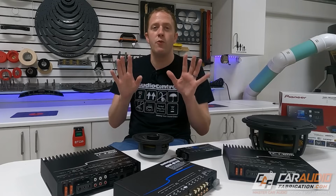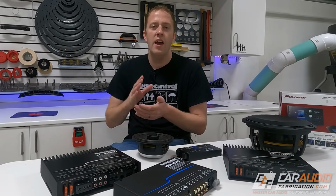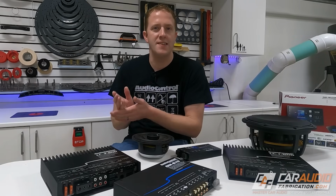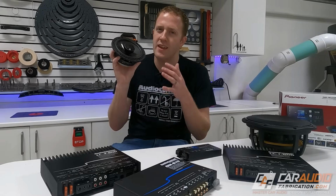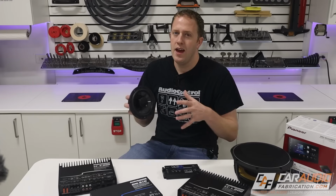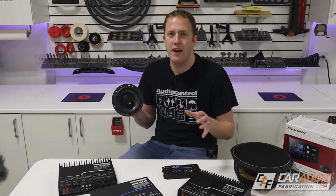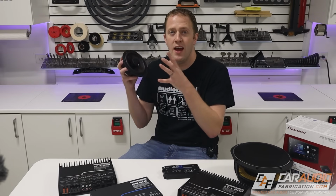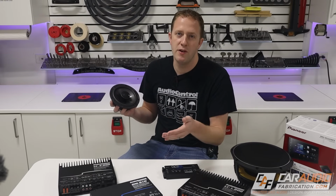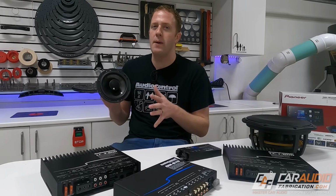I know, this sounds crazy. Hear me out for a second here. The reason is a lot of times these stock speakers in a vehicle, they have a very high sensitivity value. And a lot of times these aftermarket speakers, they aren't quite as sensitive. And a problem with that can be the fact that your stock system doesn't have a whole lot of amplifier power. There's obviously an amplifier, either a premium amp or an amplifier built into the radio within your vehicle, and they just don't have a whole lot of power.